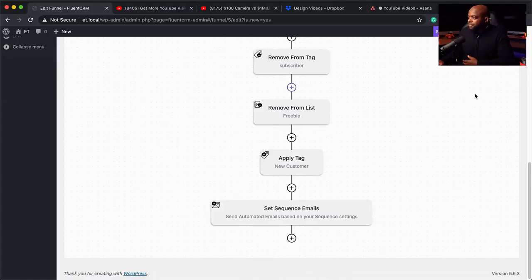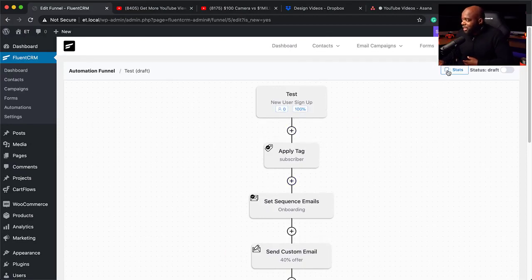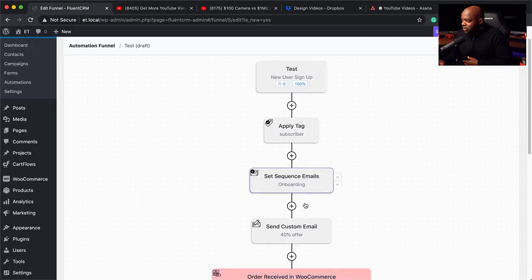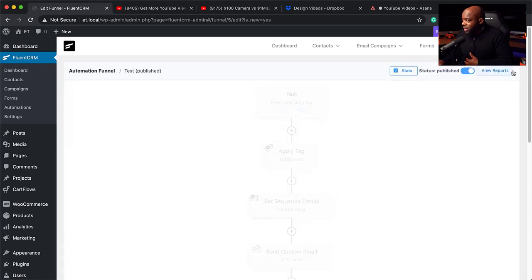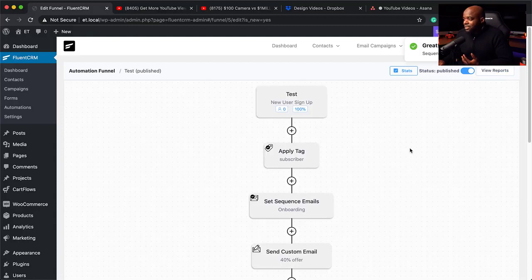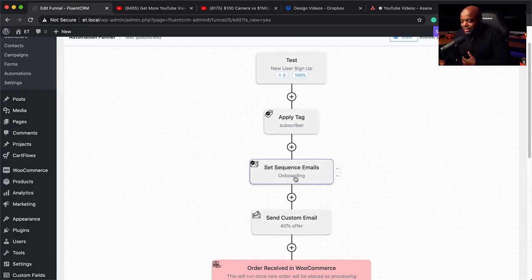Okay, let's move on. So as you can see, this list here can be very, very long. And the really cool thing here, you can also take a look here at the stats and how your funnel is performing. Now, once you're happy with that, you can just click here on status. Now, right now the status is draft. If you click here, this now is going to be activated. Now it's up and running. So when someone signs up on your opt-in, they are going to be going through this list. So they come in as a free user, but they may end up as a customer because of these emails you are sending out and these coupon codes that you are sending out.